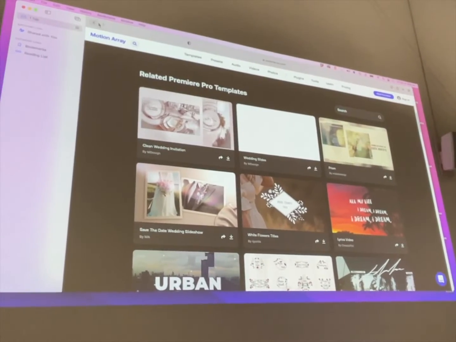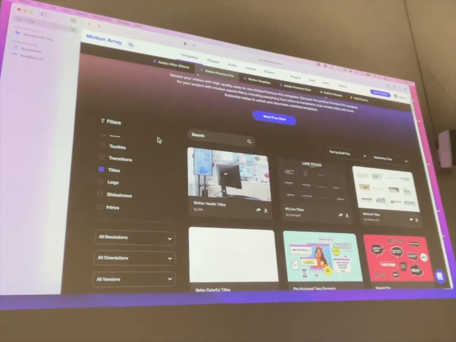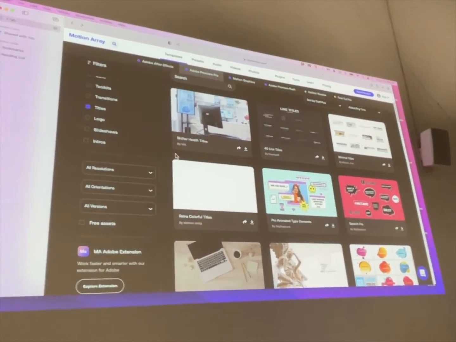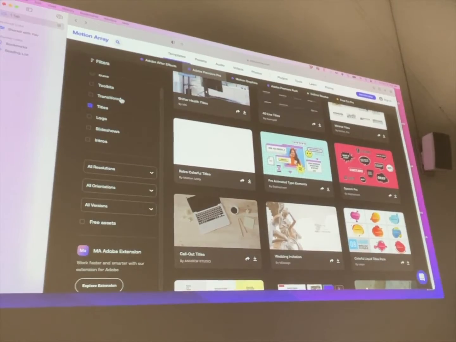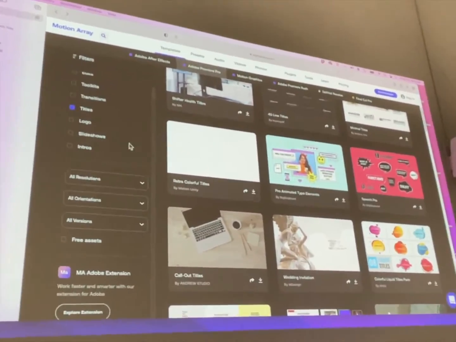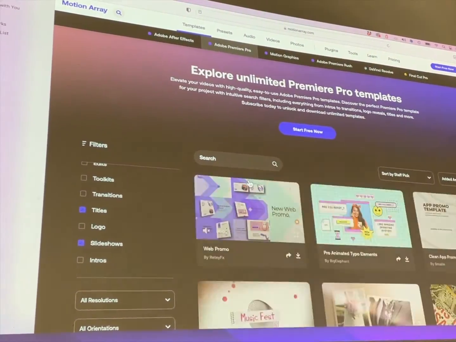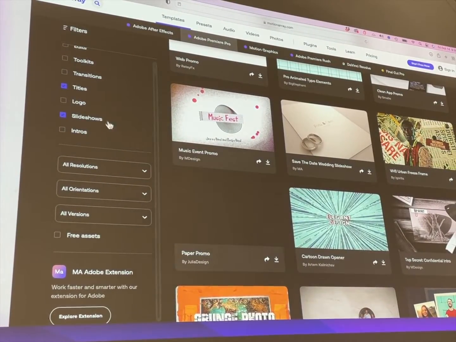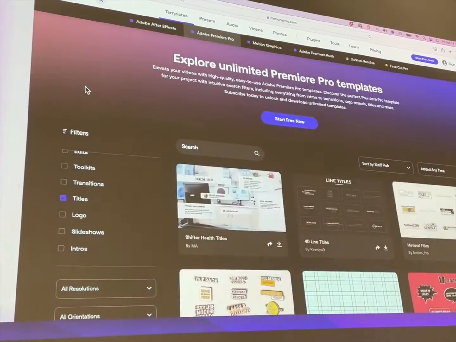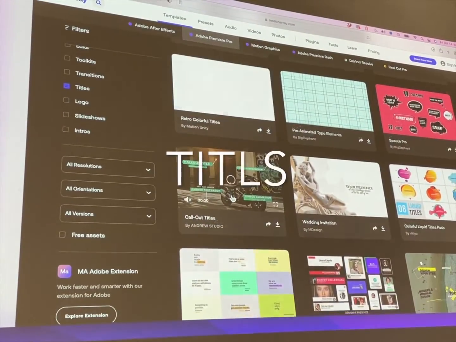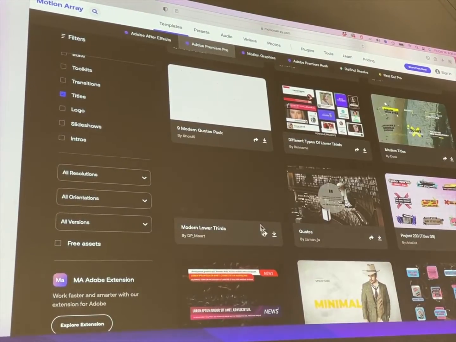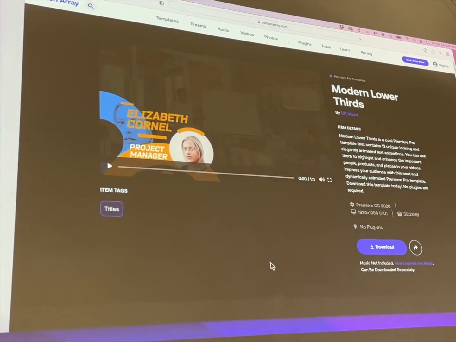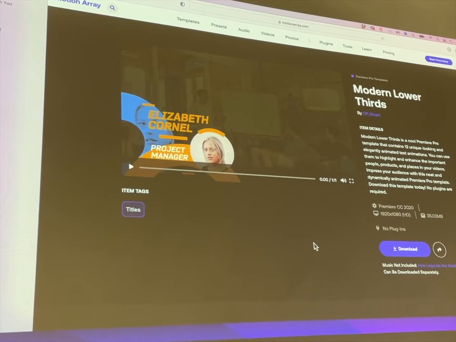But it's got all these things in here that are already created, which is kind of nice. The other thing I wanted to talk about, we're going to use a term called lower thirds. It's also got transitions in here, it's got logos, it's got slideshows. So if you want to do a custom slideshow, you can pick one of these slideshows and just drop in your own graphics and create it. But in titles, there's a term called lower thirds, and here it is right here. And we're going to use that term today.